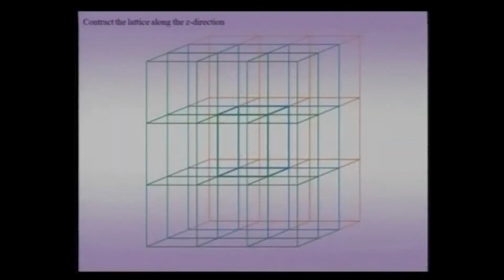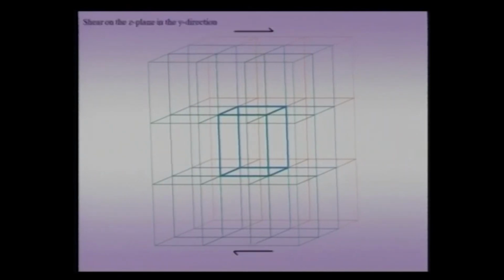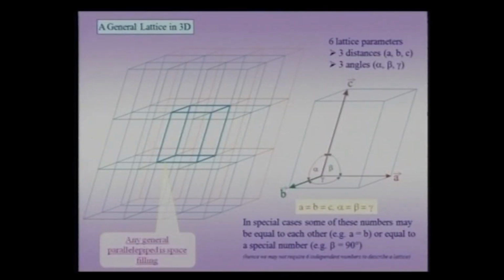I contract the lattice along the other direction, so that now I have a squeezing operation taking place. I don't stop here, so I have done a dilation operation, then a squeezing operation. I go ahead and do a shear operation on this kind of a lattice. The shear operation is shown by the 2 shear vectors in the top and bottom, and you can see that this finishing lattice has been completely distorted with respect to the starting lattice, and none of the original directions or distances are equal, and also the angles have been distorted.